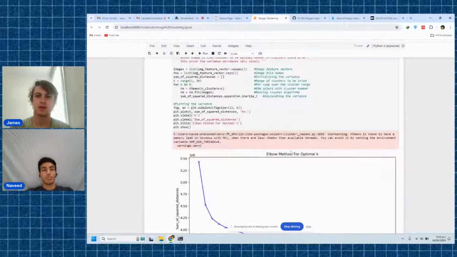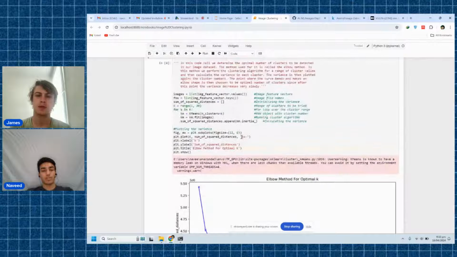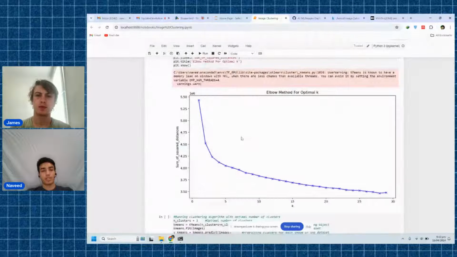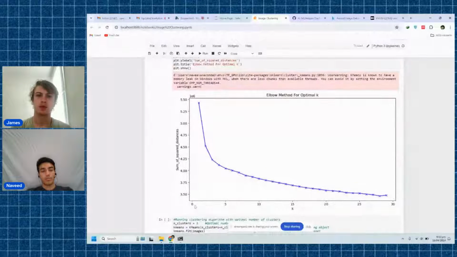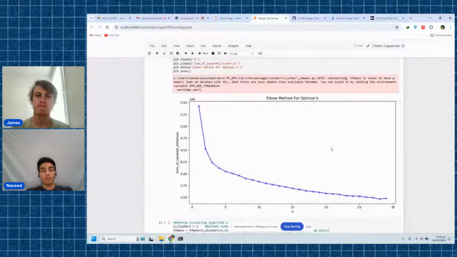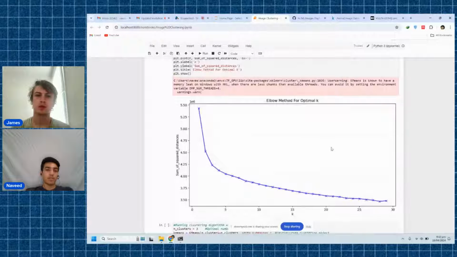So we basically take a number of clusters, in this case, I started from 1 to 30 clusters, and each time I'm running the clustering algorithm with a particular number of clusters. First we run it with one cluster, then with two, three, four, five, six, and so on. And every time we run the clustering algorithm, we compute a parameter called the inertia of the clustering.